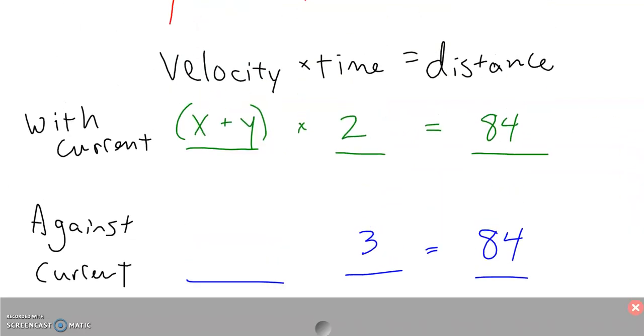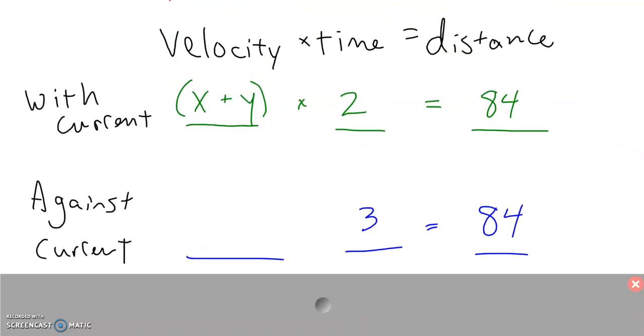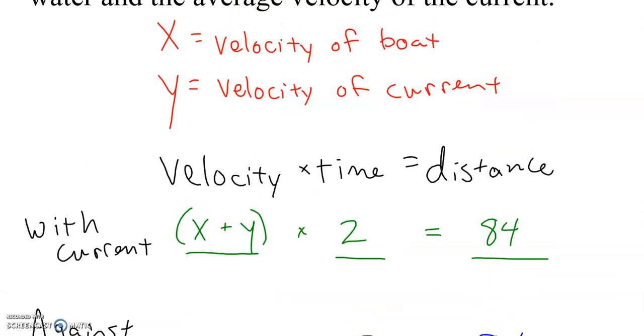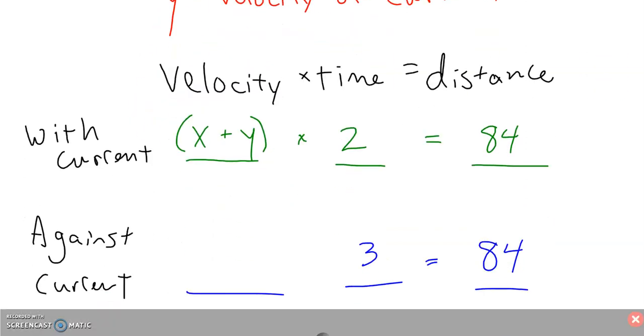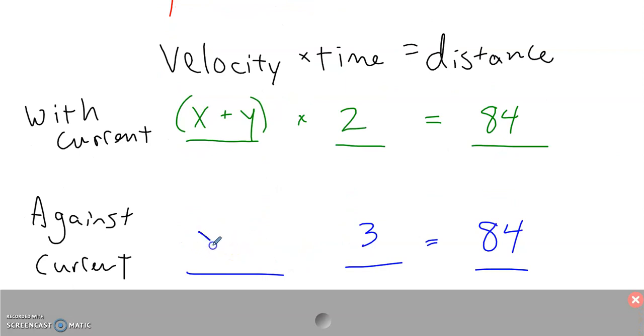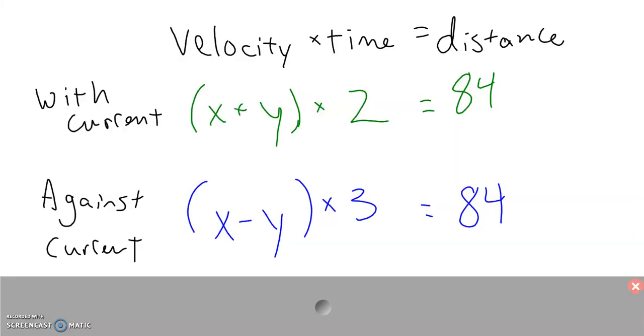And then this time, when it's going against the current or upstream, it will go slower. So basically, if it typically goes 30 miles an hour, but it's fighting a 10 mile an hour current, the actual speed of the boat will be reduced by that 10 miles per hour. So to find the speed of the boat when it's going upstream is x minus y. And those are going to be my two formulas there. There they are again. What am I looking for?